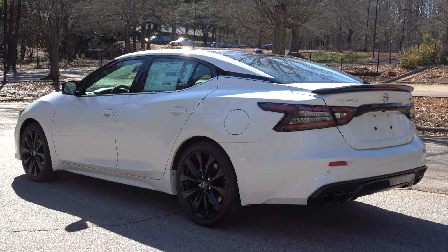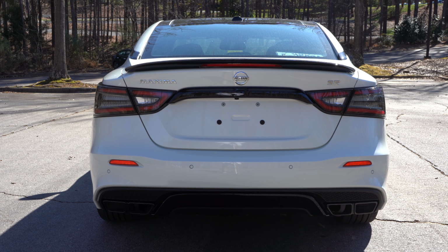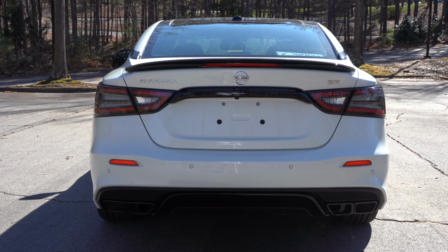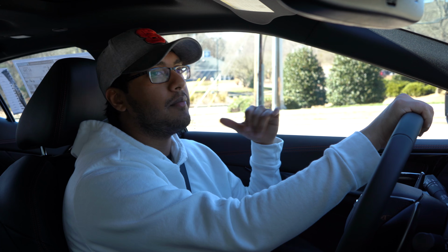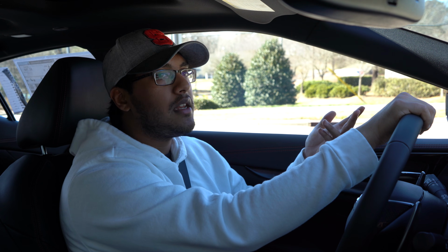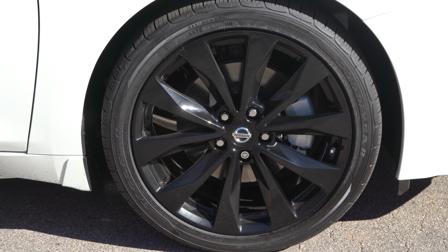Okay, this is a pretty refined vehicle as well. I had it at highway speeds there, pretty good speeds too, I will add. This thing's got double pane glass, only in the front, not in the rear. I've noticed a few vehicles in this class do that. But the wind noise is not really existent here. It's a very quiet car, not too much tire noise either. So as a cruiser, it's good.